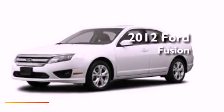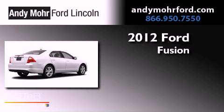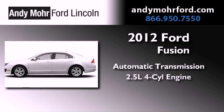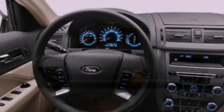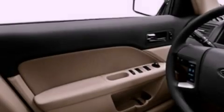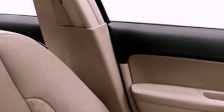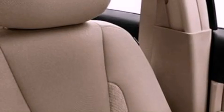This is a brand new 2012 Ford Fusion. This four-door sedan has an automatic transmission and an inline four-cylinder engine. Its top features include a double wishbone independent front suspension, traction control and stability control systems, 100% commercial free Sirius satellite radio, aluminum wheels, and a tire pressure monitoring system.